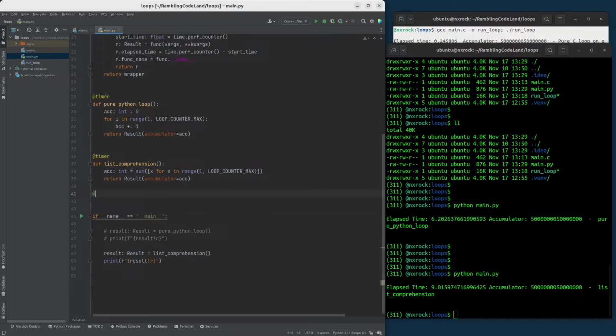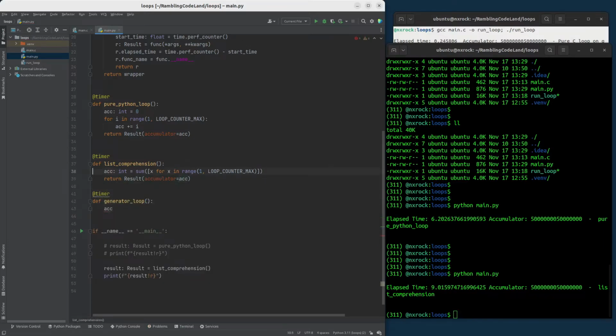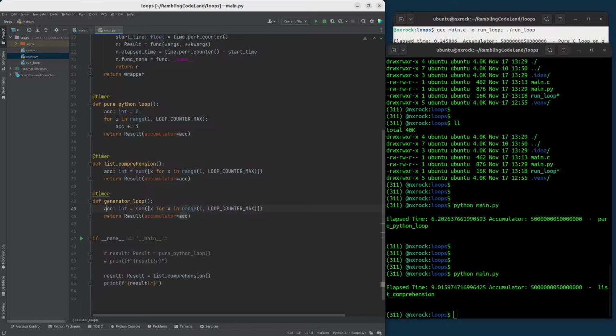Let's try something else. One thing you could do to get rid of the memory is use a generator instead of a list, right? Let's get a generator. It's pretty much the same code, but we're not going to use a list.